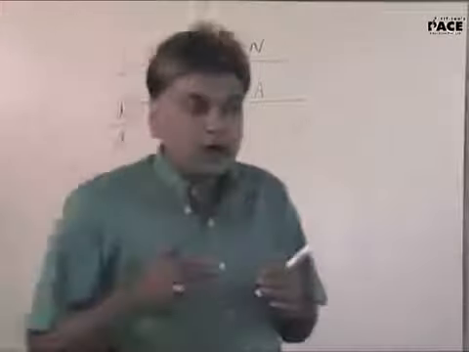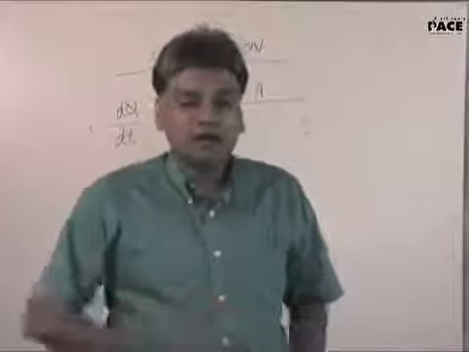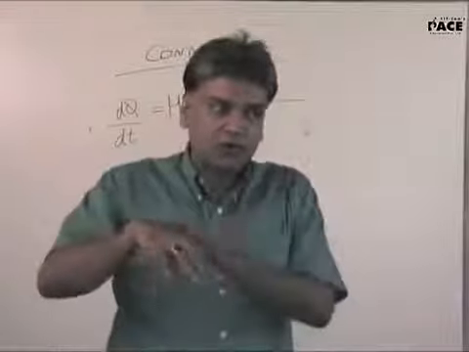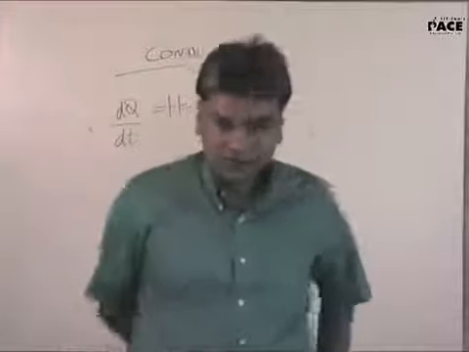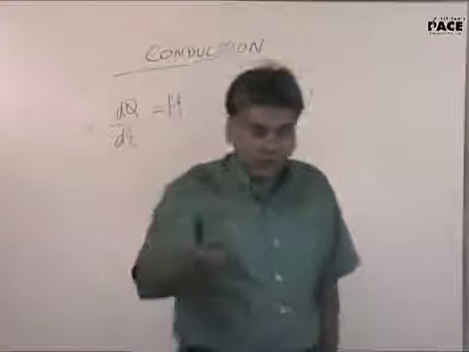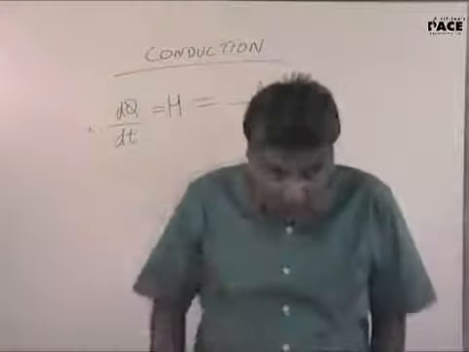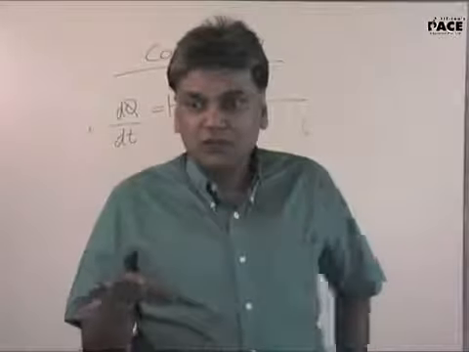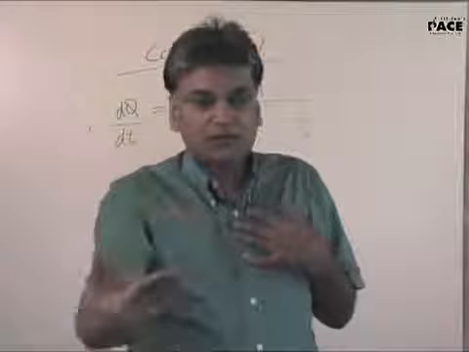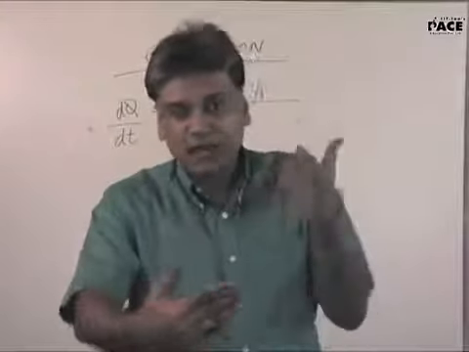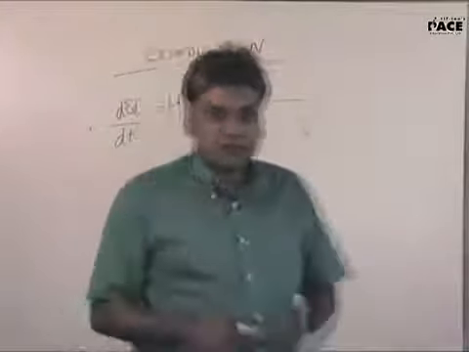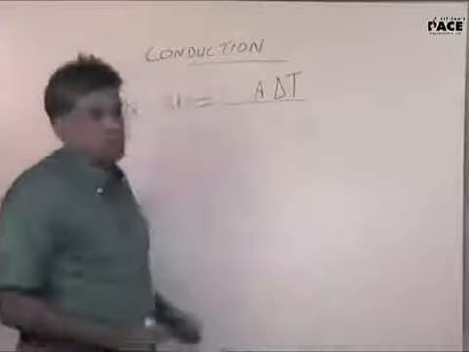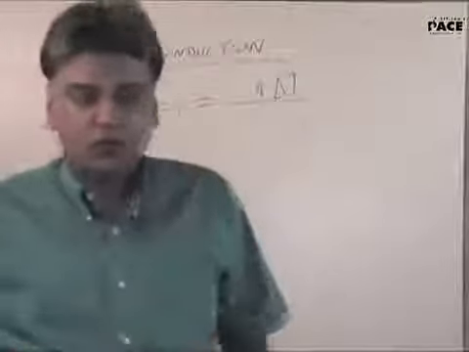Now sometimes you might have a fever, and touching yourself is not the right way of finding out, because if you are 104 here and 104 there, you won't feel it. You ask your friend to touch you and check whether you have a fever. Your friend says, hey, you are very hot. That's a way to find fever, because your temperature is more and the friend's is less, so there is an immediate rush of heat. So a difference of temperature will cause the heat current to flow. So delta T is required. If there is no difference of temperature, there is no heat flow.